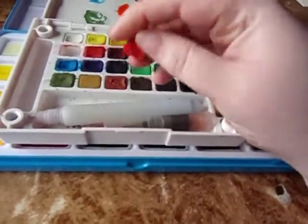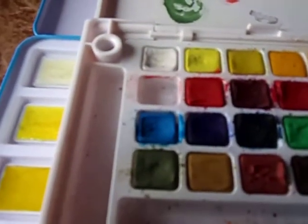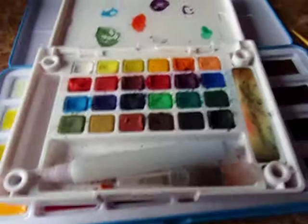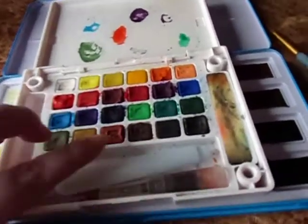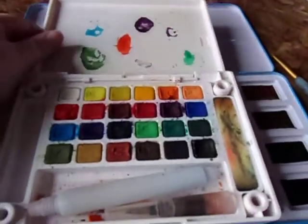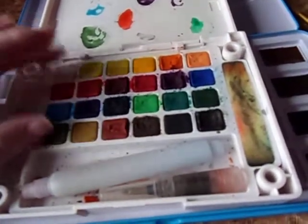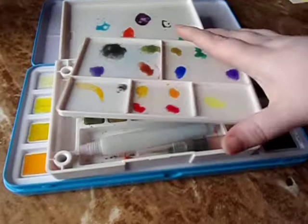There are several colors — see that? That little thing is the actual paint that's been glued in there. You can see a little bit of glue in there and it's come out. So you could probably glue that back in or put some double-face tape in there to hold it, but mine kind of sits in there and they chip off really easily. See how some of them are kind of chipped in places? Still usable even though they're chipped and coming out of the pan. You shouldn't have that problem with the Paul Rubens.